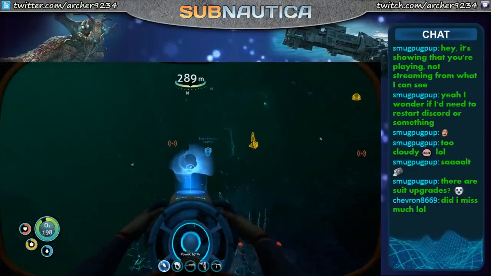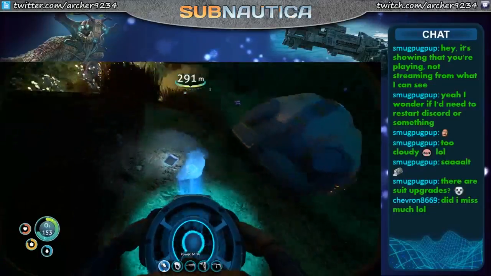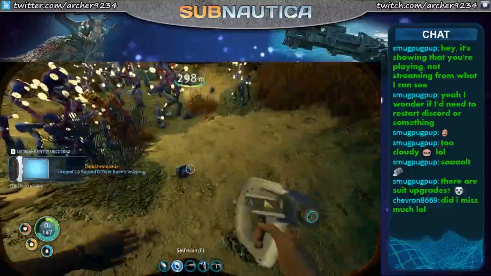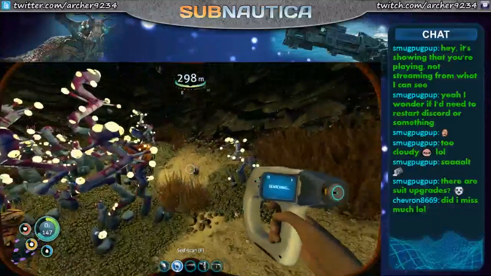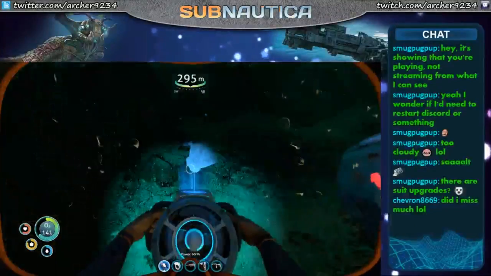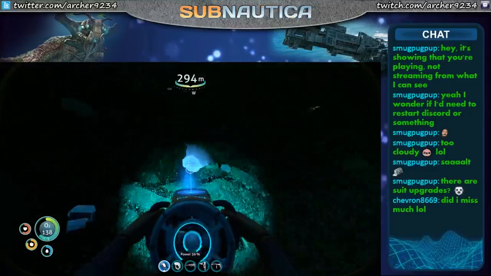Oh yeah, this is Blood Kelp Zone A. Here we go, data box. Or no, log entry. Integrating new PDA data. I need it, so might as well. Oh, there's a tiger plant over there. There's an egg over here. Might as well pick up the creature egg. Oh, more lithium.